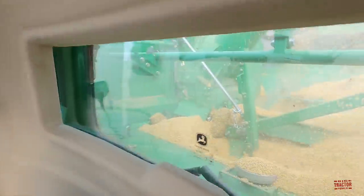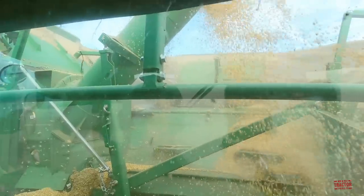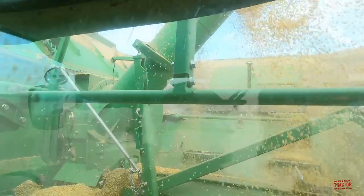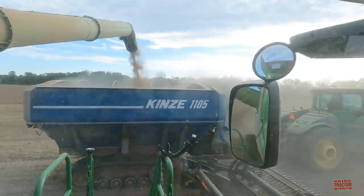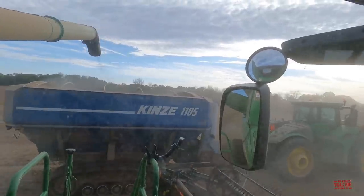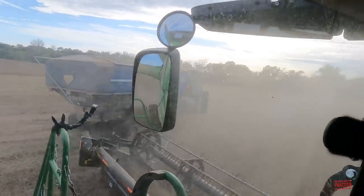Take a look back here and actually see the inside of the bin, and see all the soybeans flowing into the 400 bushel tank. And it's just about empty. And the grain cart's on its way.